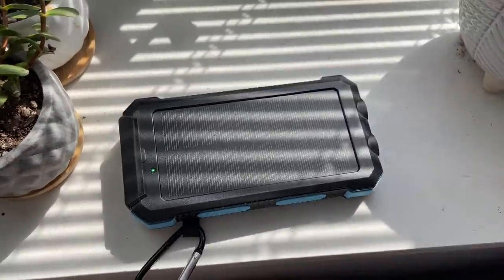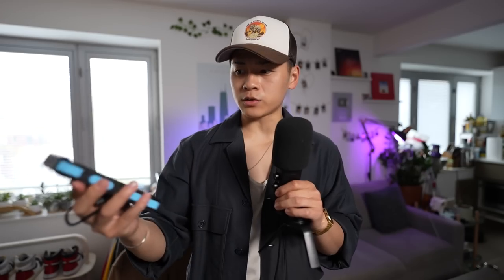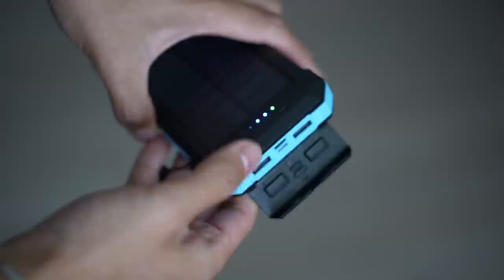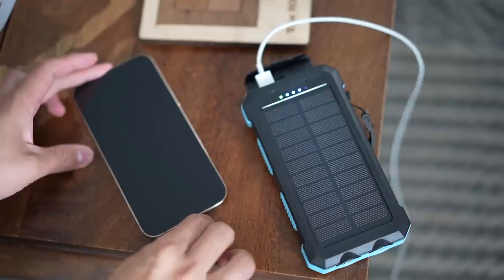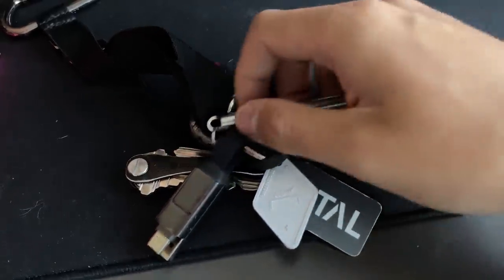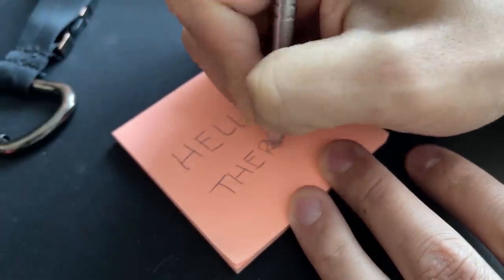Let's talk about some EDC stuff. This is a portable power bank with a solar panel so it can recharge with the sun. I had to get this because I'm going to be doing a lot of traveling this summer. You can recharge it with a normal cable or use solar energy. It's super durable, has two flashlights, a compass on the back, and a carabiner. It has 30,000 milliamp hours, which I believe can charge your iPhone at least eight times — great for hiking or going outdoors. I also bought a keychain with a stainless steel mini pen attached to it. It's always nice to have a pen on you at all times.